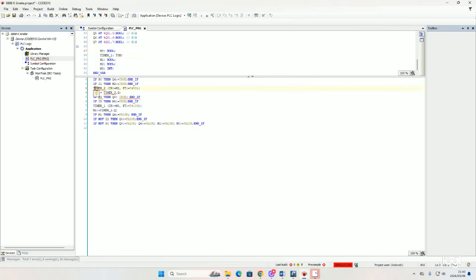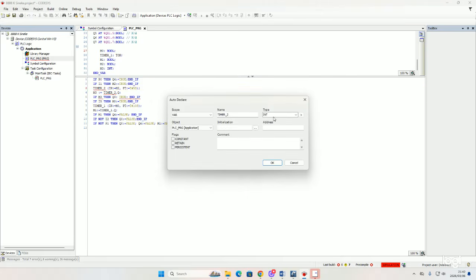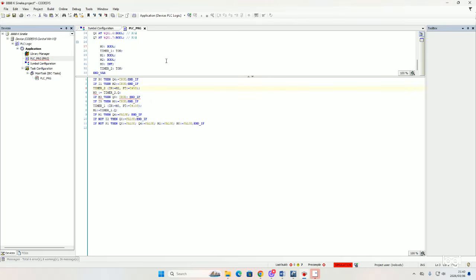Okay, so your timer is done. Okay, your M3, is it declared? If you can't see your boolean, or it's already declared and it's wrong because it's a boolean, we correct that.